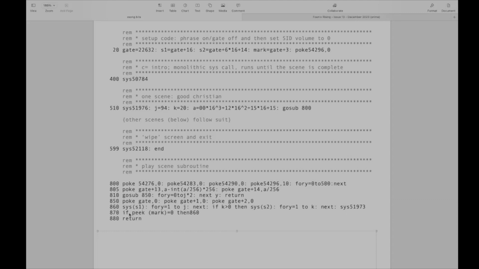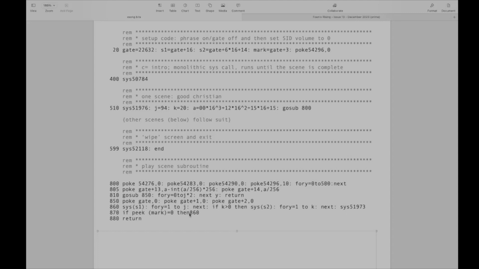Let me tell you this one last part. If PEEK mark equals 0, then 860. What this does is, as assembly language processes the phrases, each of the musical phrases all the way through, ultimately it hits the end of the song. Once that end of song marker occurs, it pokes a value into memory, returns to BASIC, and then this part checks to see if it's the end of the song.